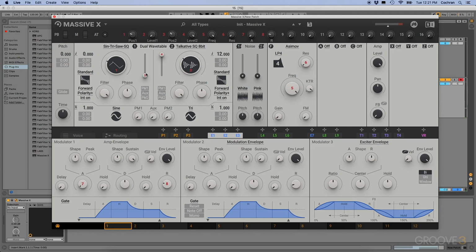Then we can go ahead and bring back in the other wavetable. And then we also want to swap this over to the jitter playback mode. So it almost gives us an arpeggiator-like effect on the synthesizer patch. We'll also set this to P switch. Bring the filter down quite a bit to just about there, so we cut out a lot of those high frequencies. And then we also want to bring the jitter amount down as well to just about the same amount. And that sounds like this.